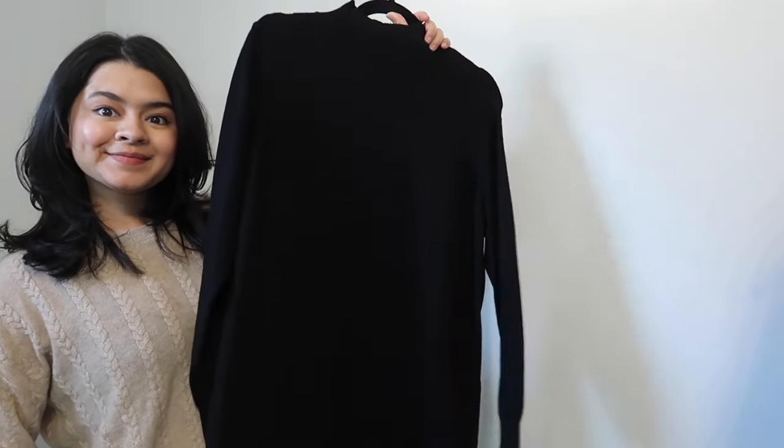The final outfit is very similar to the all-black skirt look, except instead of separate pieces it's a one-piece: my black knitwear dress from Mango. You can wear it with a belt and knee-high boots — very similar to the previous look, but if you have any knit dress you can do the exact same thing. With a knitted dress, knee-high boots really balance out the entire look, and since it's another all-black outfit, the beige wool coat will look just perfect.